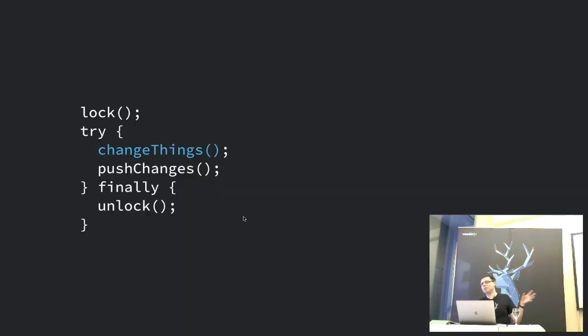The way you in principle would want to do this is that first you acquire some kind of lock to ensure that nobody else is touching these parts of your memory structures, and then you do whatever changes you have. And then in the Vaadin context, you need to actually push out those changes over the WebSocket to the browser. And then you need to have this in a try finally block so that you always unlock, because otherwise things will break down even more. This is a bunch of boilerplate that you don't want to do.